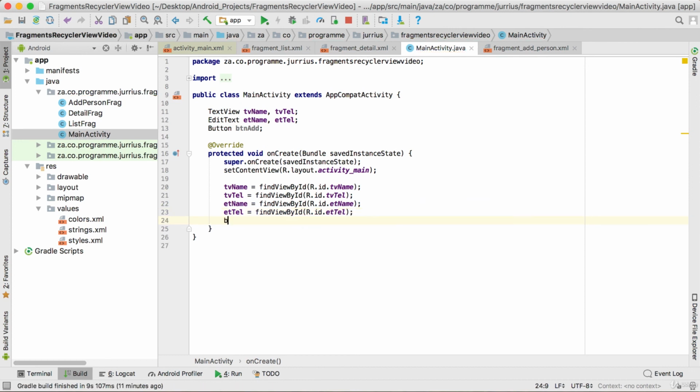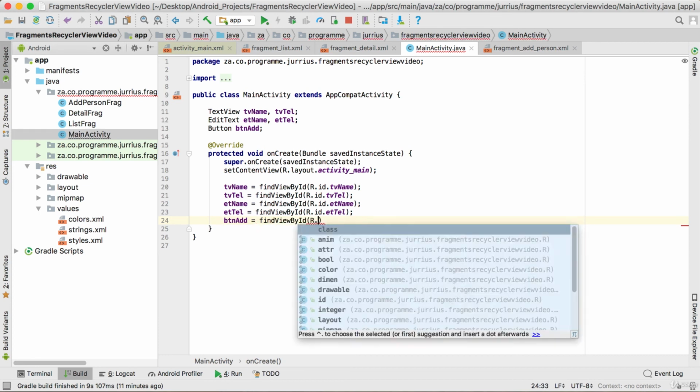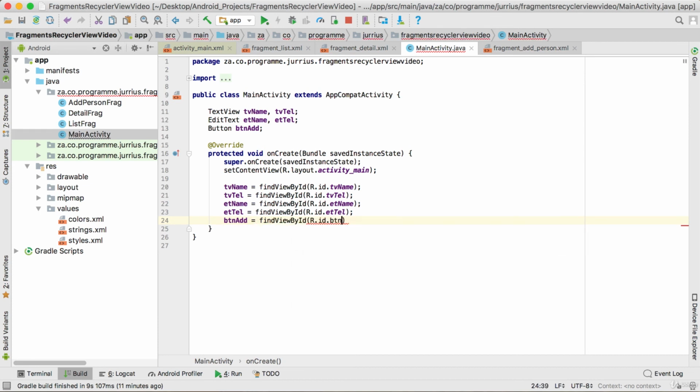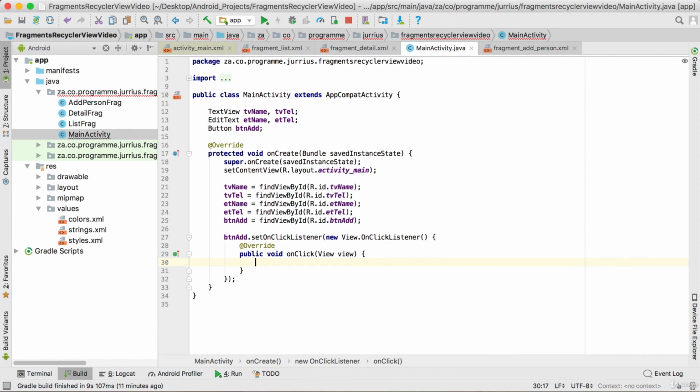Then the last component is the button, so we're going to have btn add equals find the view by its ID, R.id.btn_add. Right, and then for the button, we want to have an on-click listener there, so that if we click the button, the on-click listener will run, and we can then see what new person to add.